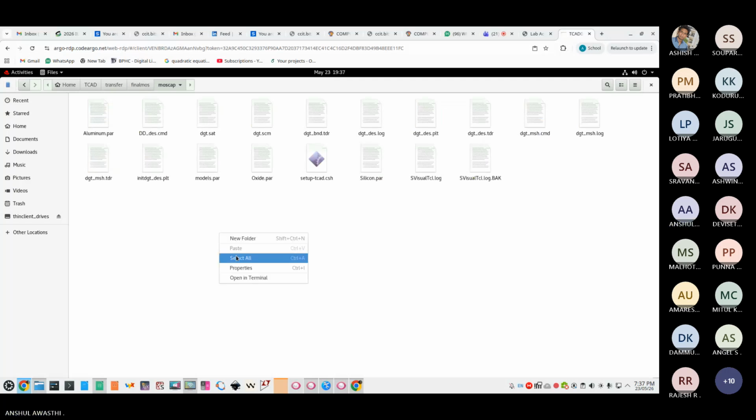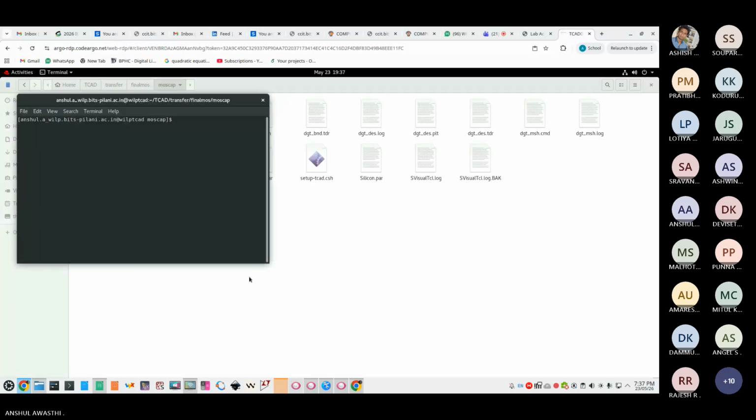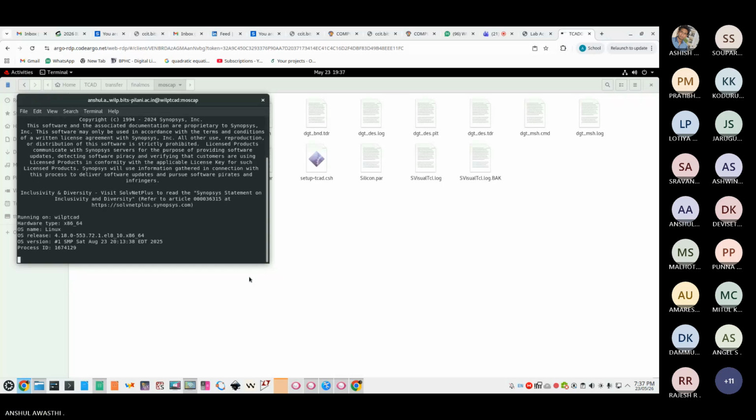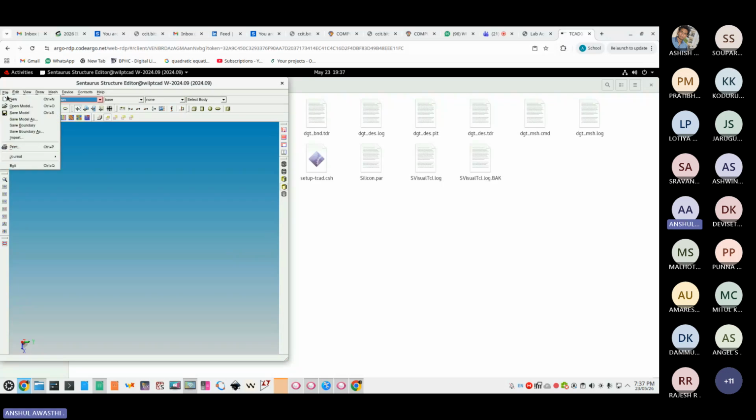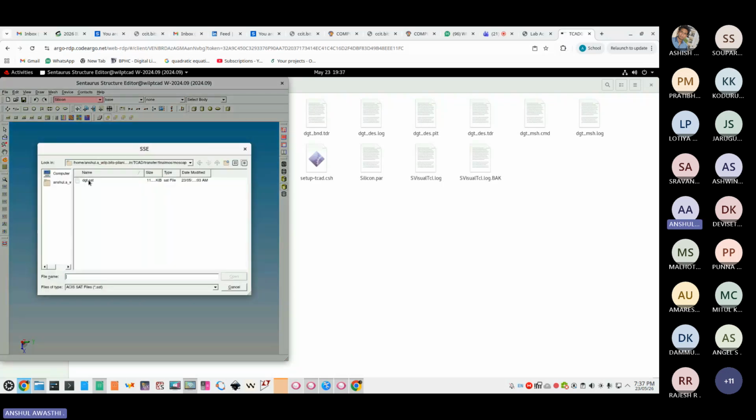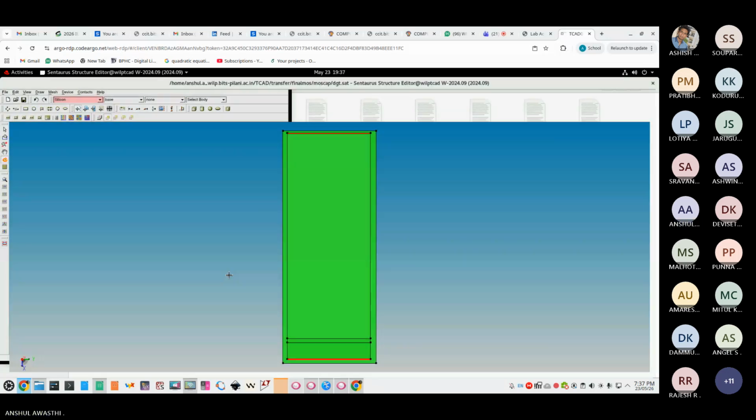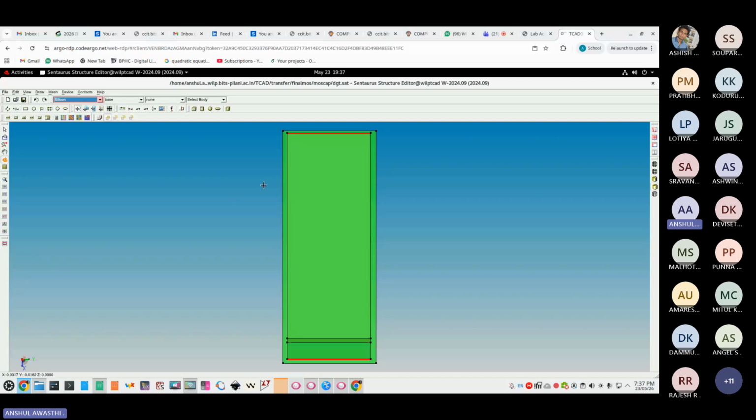Open in terminal. So this is the structure I have created.